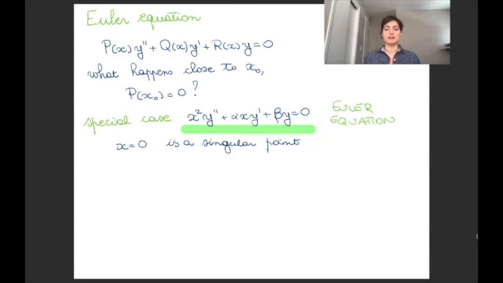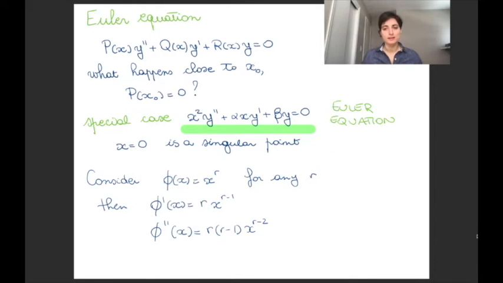So we're going to start by looking at a specific version of this second order linear non-constant coefficient homogeneous ODE. Now it's a handful. We're going to look at the Euler equation. This has a very specific format: x squared y second plus alpha x y prime plus beta y equal to 0. And you notice that x equal to 0 is a singular point. Can we solve this equation either way? We're focusing on this one because it's going to help us understand how it works in a more general case. So let's try to solve it in this tame case and see how we can get to a solution.